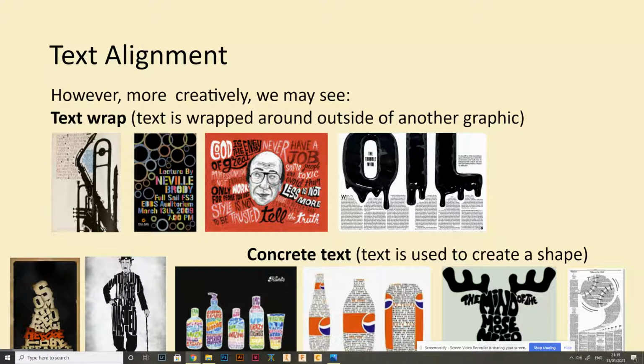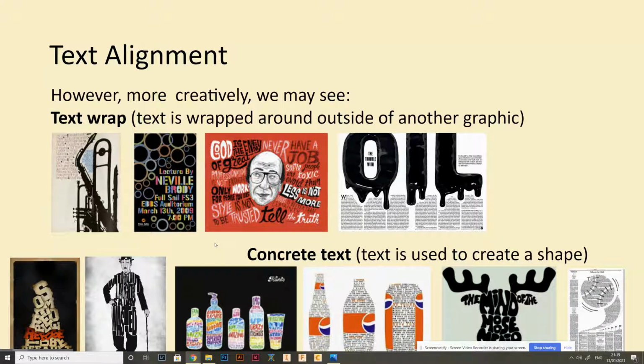And the name concrete text might sound a bit odd, but it's actually, when you think about it, relatively straightforward, and it comes from the principle of concrete being molded. So it's imagining that the text was concrete and the shape that you want it to create is the mold, and so you're kind of pouring the text into that mold so that the text is set and leaves the shape of the object. That's the thinking behind the term. At least I believe that's what it is. So hopefully that helps you remember. So we've got text wrap and concrete text.